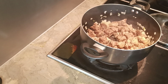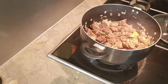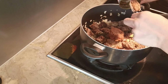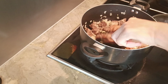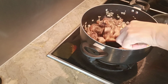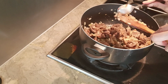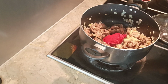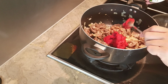I forgot kanina yung bay leaves sa aking ingredients. Maglalagay ako ng bay leaves. Ayan. And then, I will add the liver spread. Ilalagay din yung liver spread. Ilalagay ko na lang siya lahat. Then next is the tomato paste. So ilalagay ko lahat yung maliit na tomato paste. So this is 170 grams.